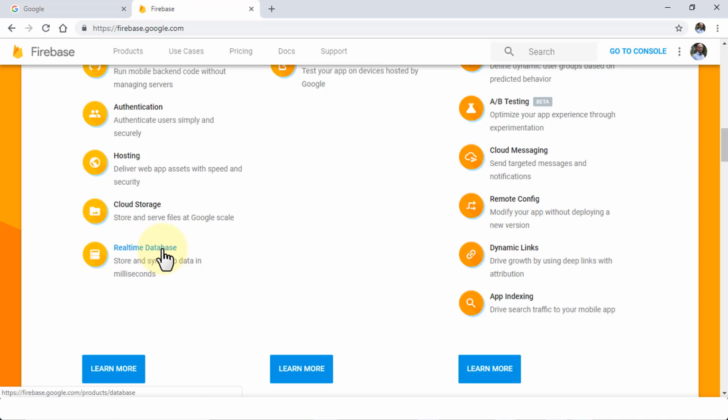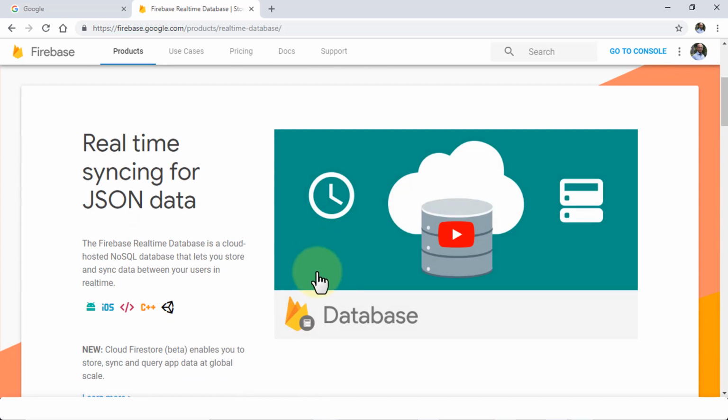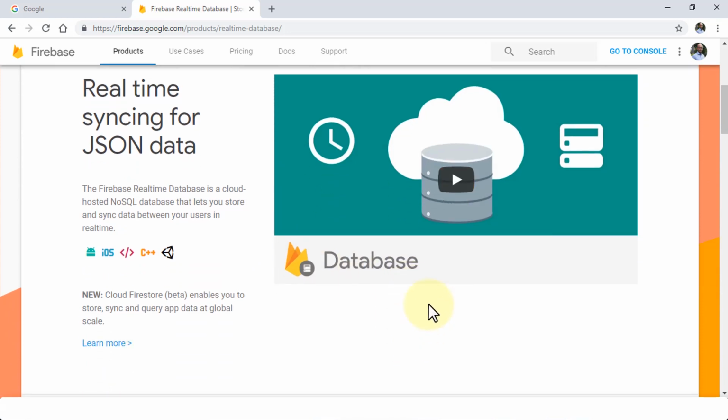So for example, let's click on it while we're at it. So real-time syncing for our data, and it's JSON-based data. Cloud-hosted NoSQL database. Okay, NoSQL is just variations of multiple databases. It's a database that Firebase uses and allows you to store and sync data between your users in real time.